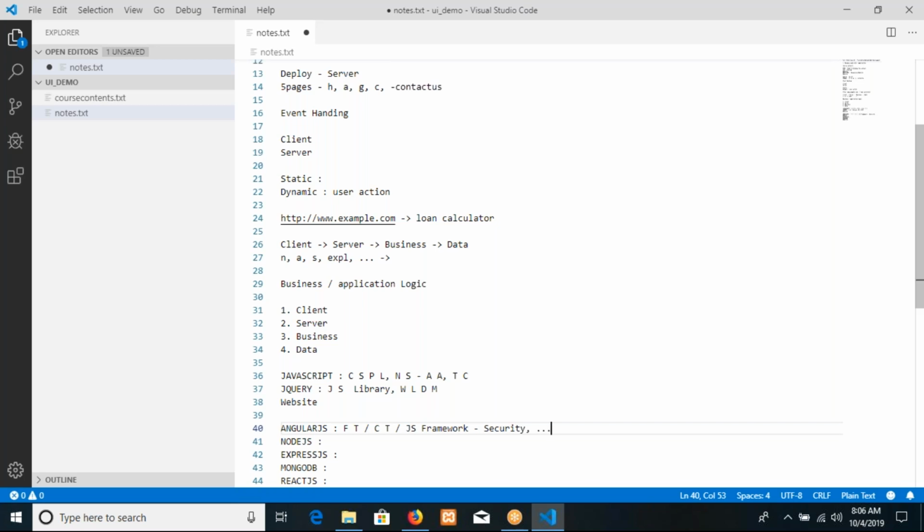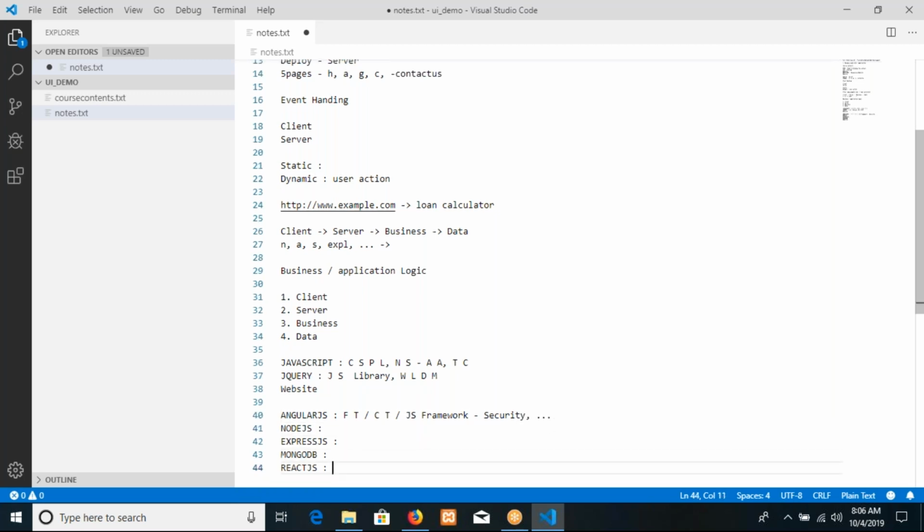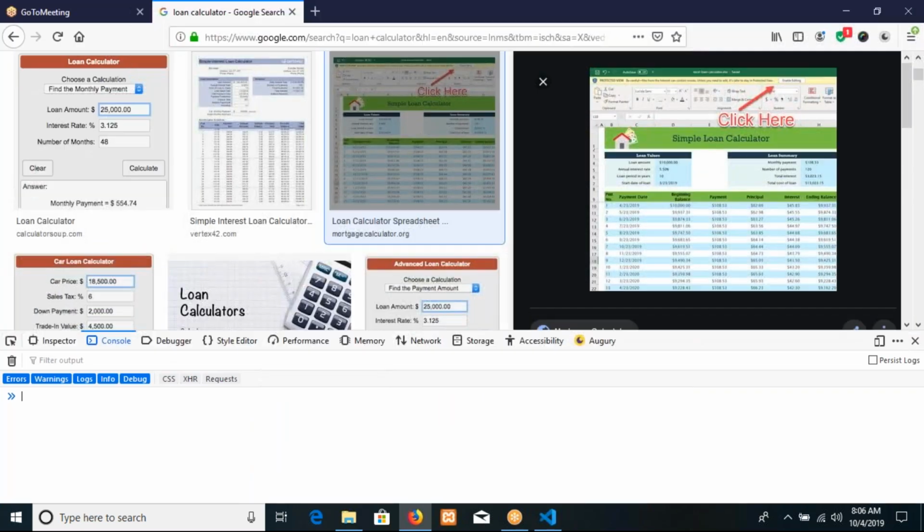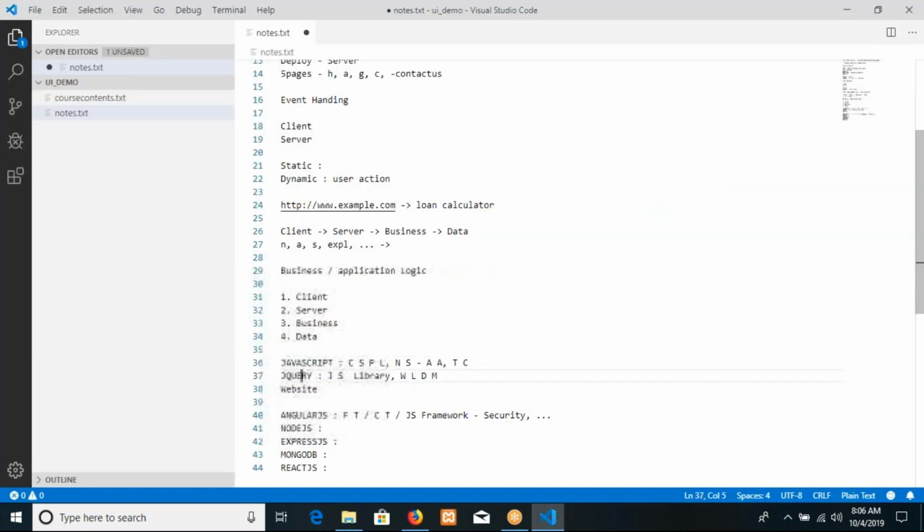When we enter the step by step process, we will do a deep dive. We will go through each and every concept so that you can remember more at that time. As of now, it is a demo, so I don't want you to get confused and I don't want you to remember all the points at a time. Angular is also client side, executing within your browser itself. Compared to JavaScript and jQuery, it has additional features where it can execute applications faster, with security.